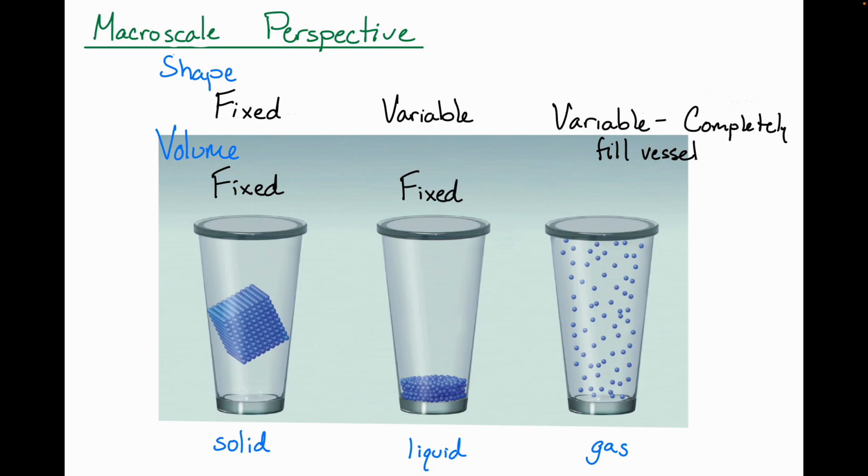That's why when you measure out 1 cup from the sink and then pour it into your recipe, it doesn't stop being 1 cup, right? That volume's the same no matter what container that liquid is in. And then a gas, again, is going to completely fill whatever vessel it's in. It will expand or contract, so it has a variable volume. Cool. All right.